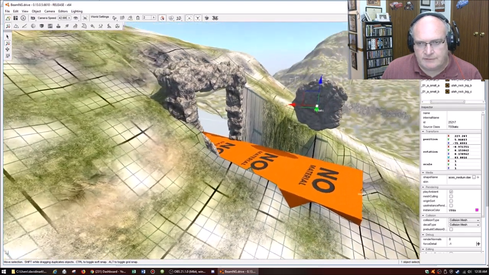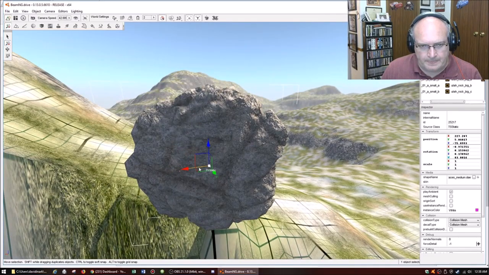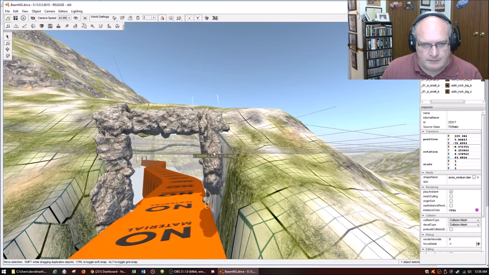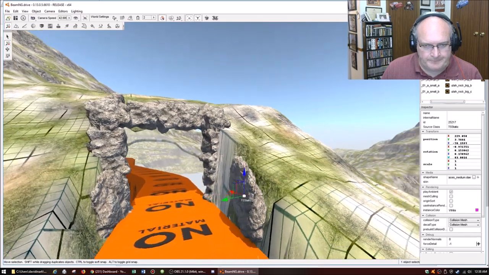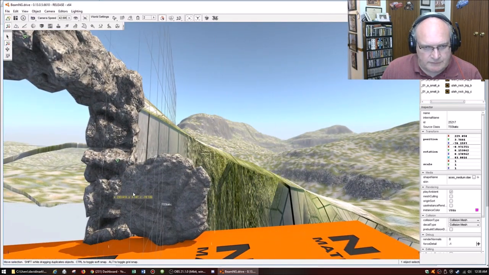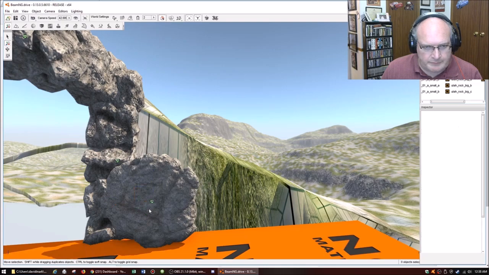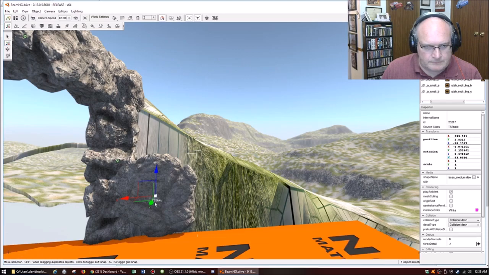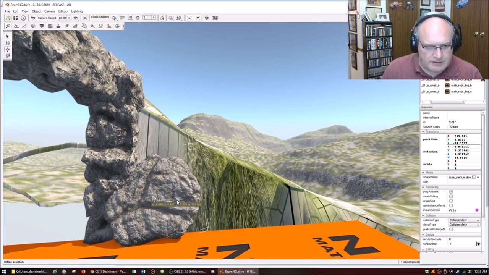We do the same thing over here. Oops. Sorry. Move this dude over here and move him. Back this way. I think what I'm going to do is rotate this around.